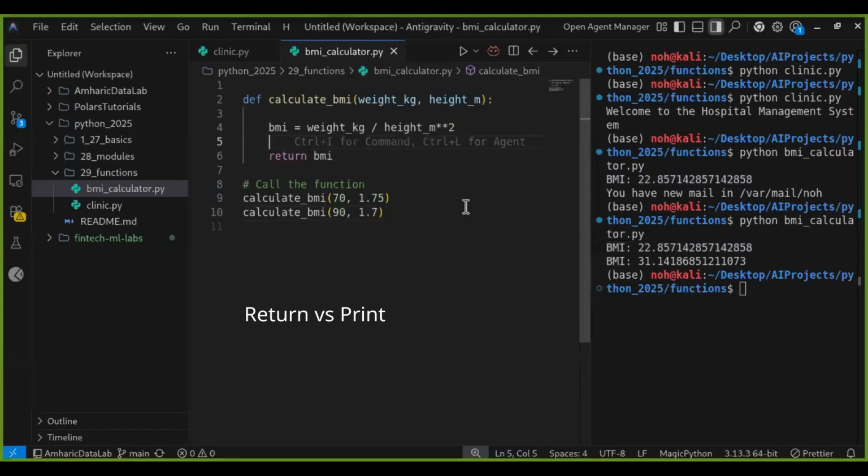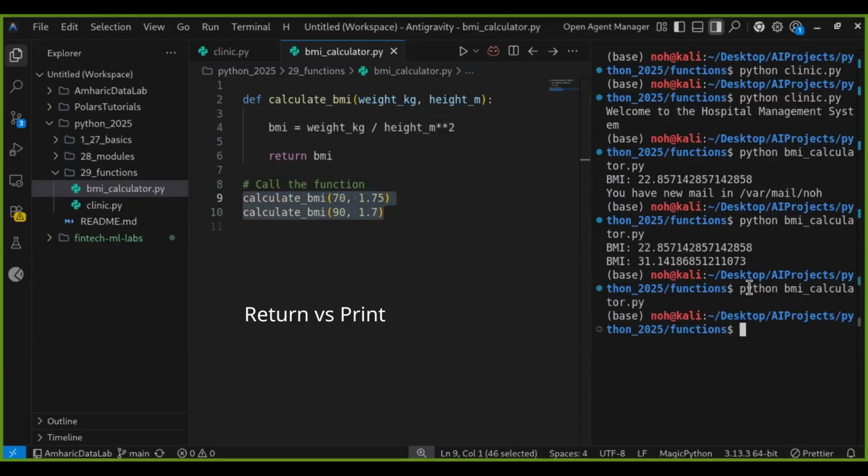The return BMI sends the calculated BMI back to the caller when the function is called. The function no longer prints anything inside when you run this program. This makes it flexible and reusable in different contexts.